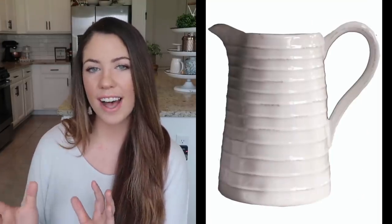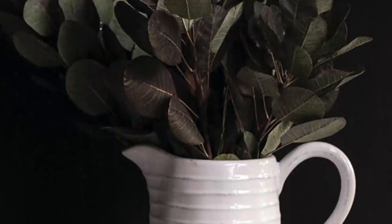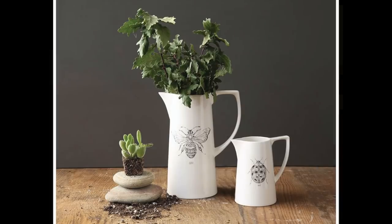The next item is one that I am so excited to display in my kitchen for summer. I love the whole honey and bee theme for summertime, and I just love this really pretty bee design on here. There's another one that's a little smaller that has a really cool textured design. I love that it's white, so it's very neutral. So that one I am definitely going to pick up as well, and I'm going to use it in the little kitchen DIY that I'm working on that I am going to be showing you guys, but I am definitely picking up those two. The bee one, again, I think is just so perfect for summertime decor.